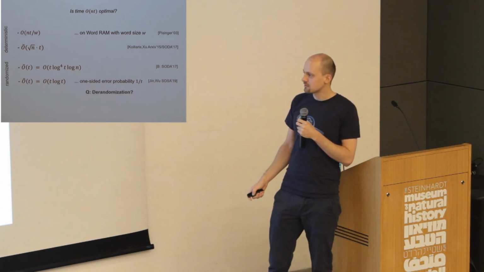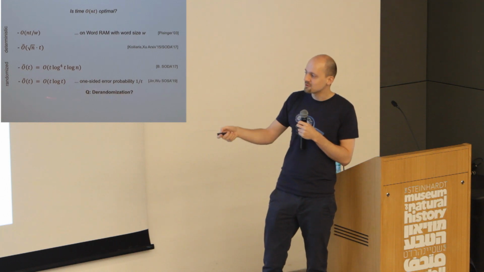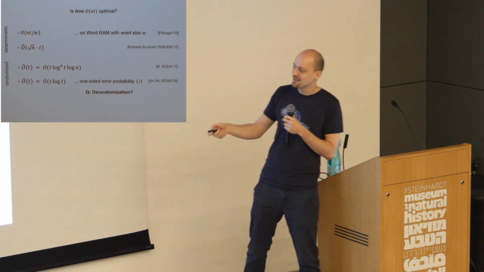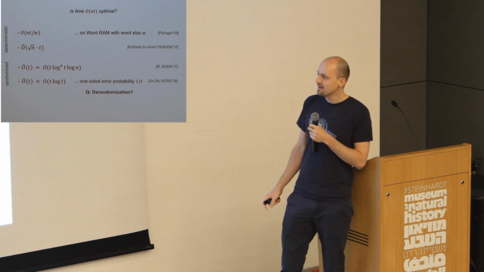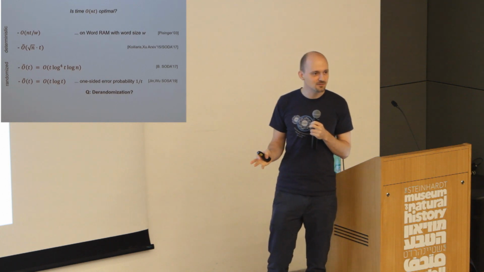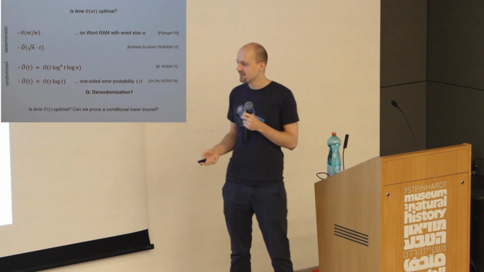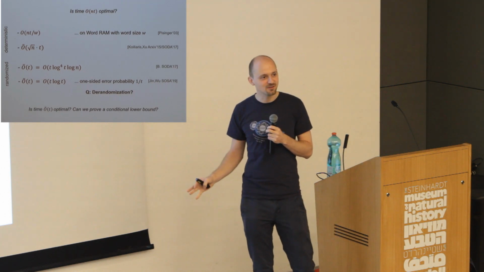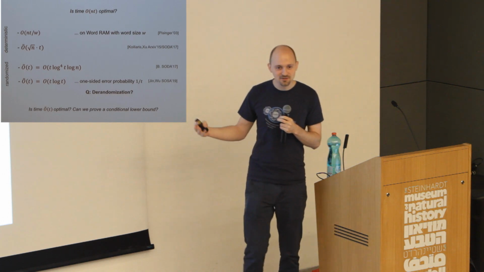Right. So throughout the talk there will be a couple of open questions that I don't know how to answer. For example, how to de-randomize this kind of algorithm, I don't know how to do. But at least for randomized algorithms, n times t is not the optimal running time. Near linear in t could be the optimal running time, right? So maybe this is optimal now. Can we show a conditional lower bound, ruling out algorithms faster than t?